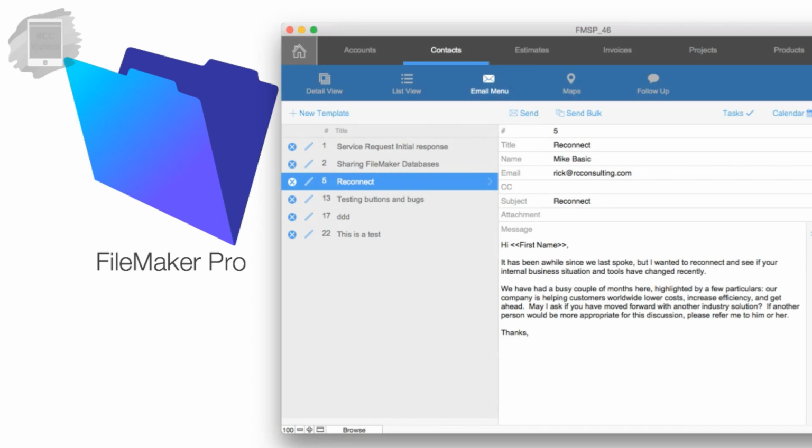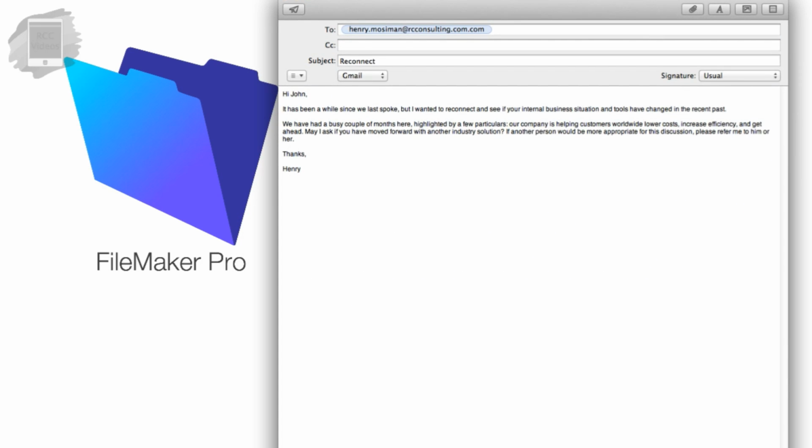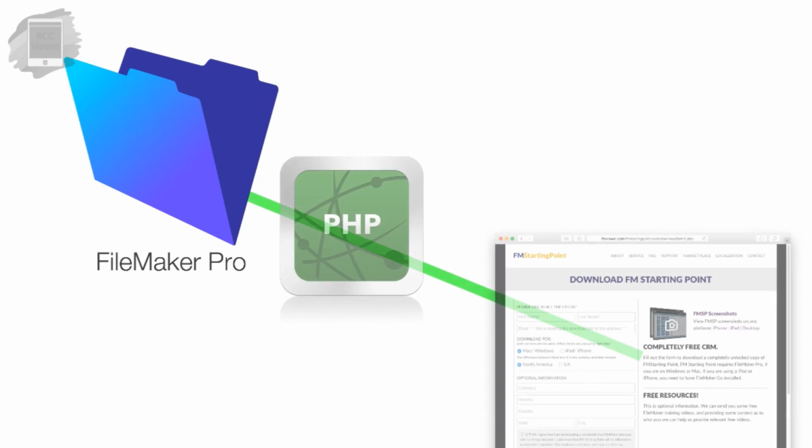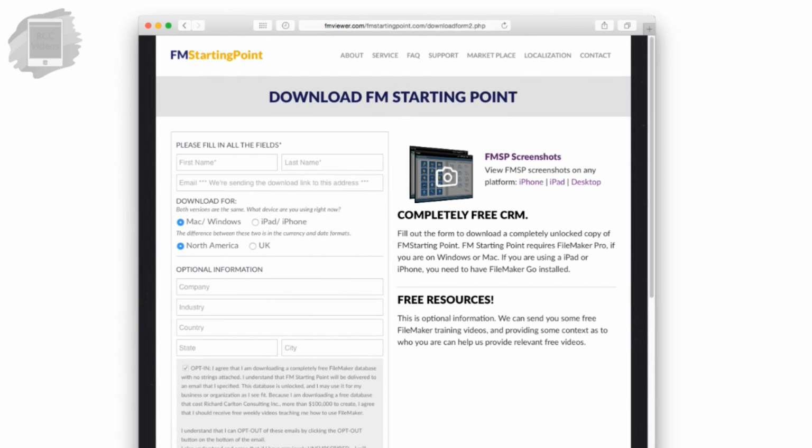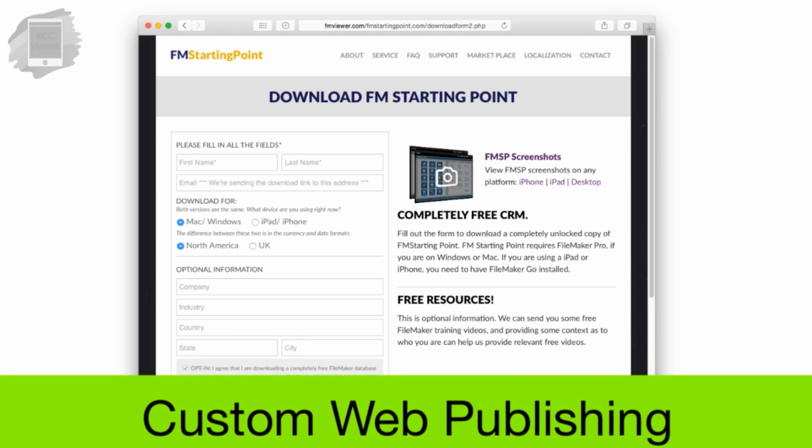You can have FileMaker send text or HTML emails without a problem. You can even have FileMaker talk to your website through PHP and have dynamically powered web pages that can service your employees or customers. Your customers can have access to a select area of your database by using their web browser. The folks at FileMaker call this custom web publishing.